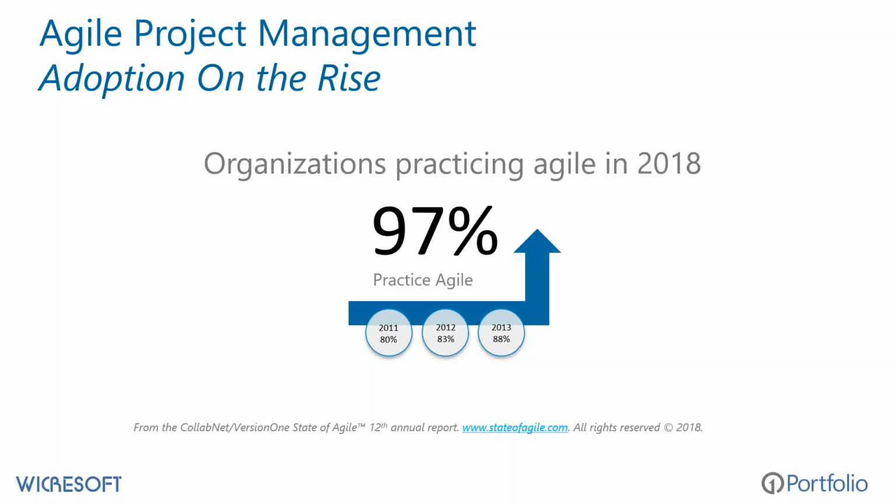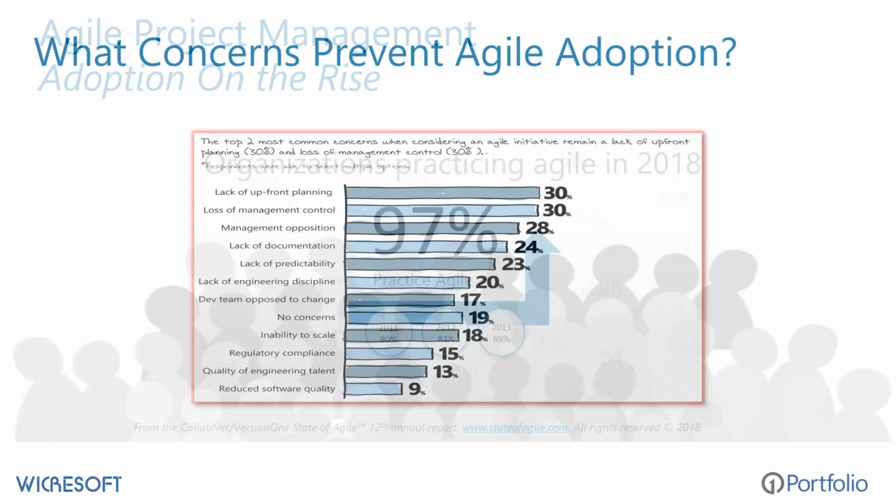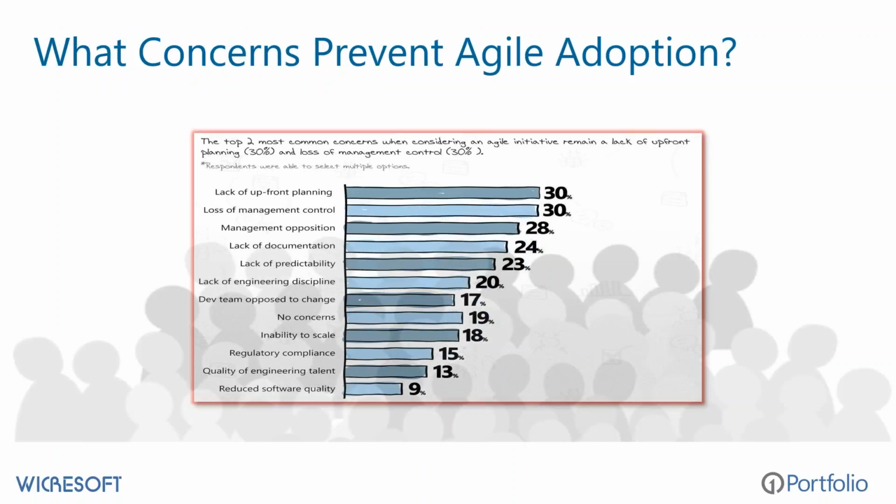One of the things that hinders Agile adoption in organizations, from this survey, is loss of management control, because these things often start at the team level. The idea of getting and keeping visibility into that work is one of the main concerns of leadership as we go on through.